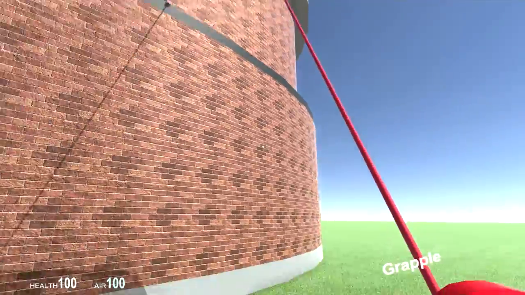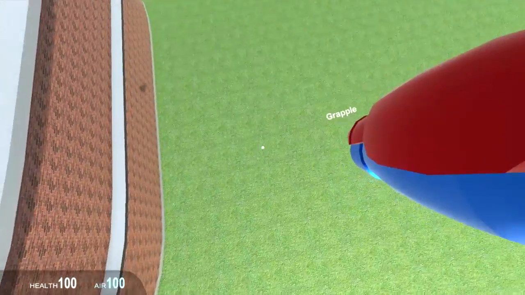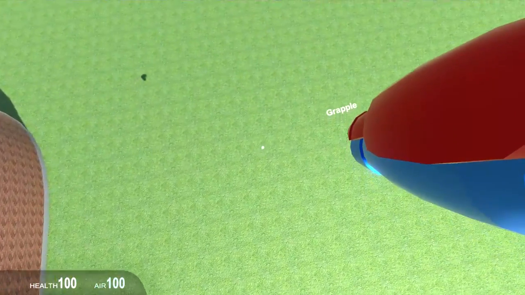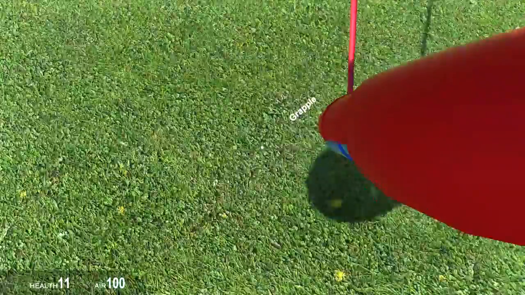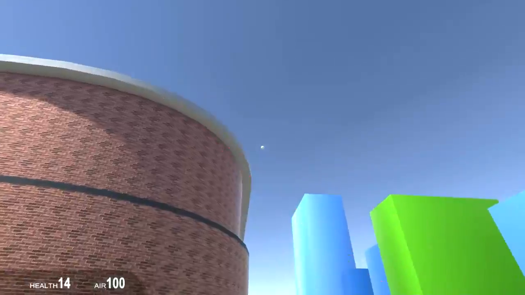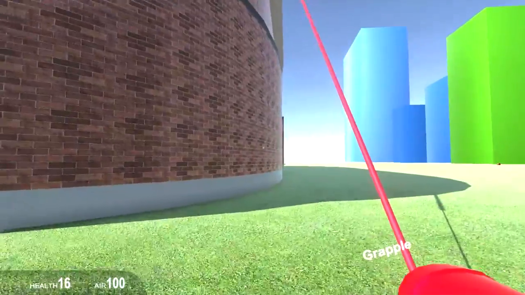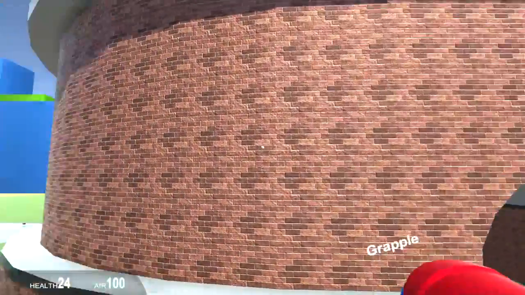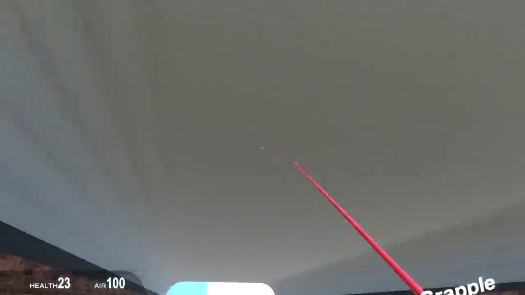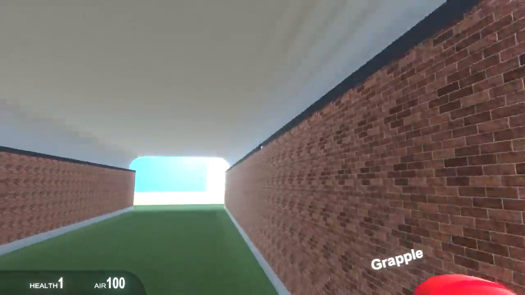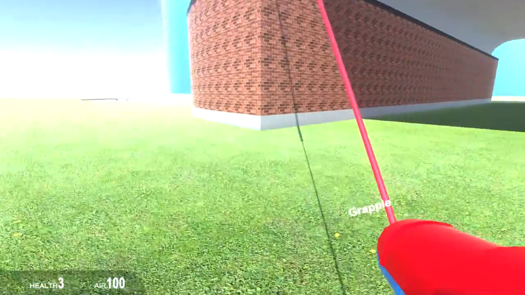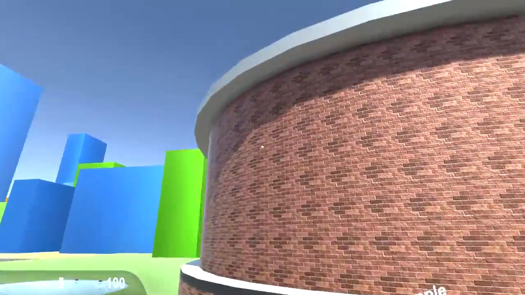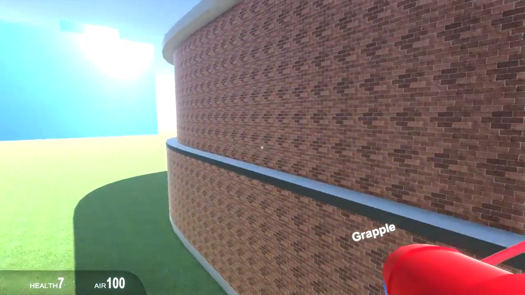Ooh. Fall damage does work, however it doesn't actually calculate based on your downward velocity. Instead, it's simply, you can see here the health has gone down, but if I was to hit something really quickly, in this case the ceiling, bang, and you can see I actually zeroed out health as I hit the ceiling. It doesn't matter what you hit, if you hit it really quickly you will get hurt. That is how the world works.